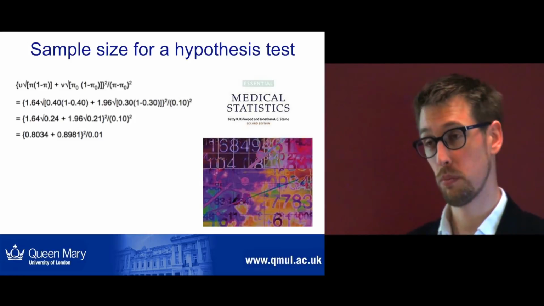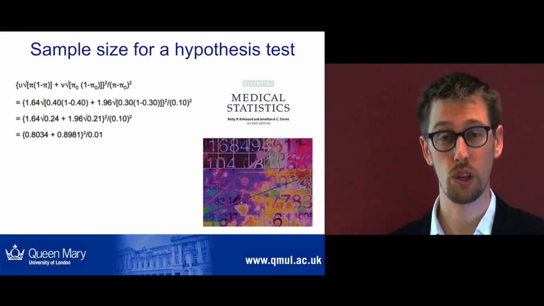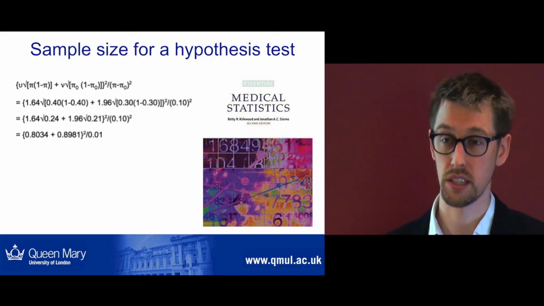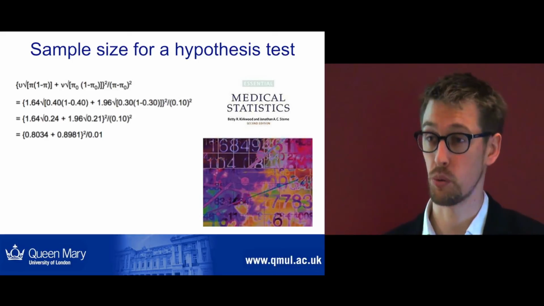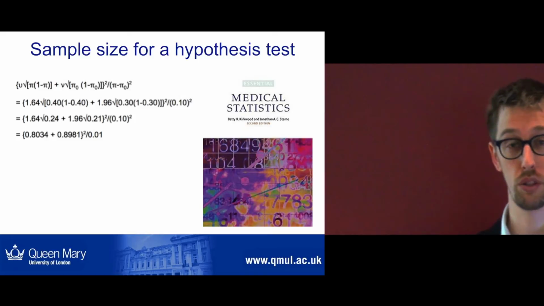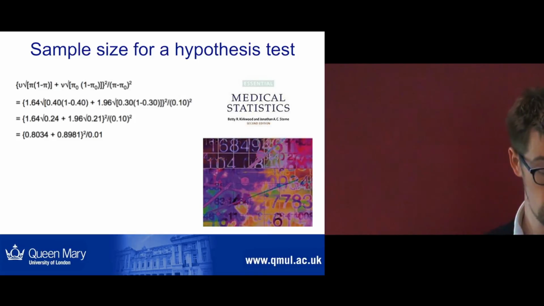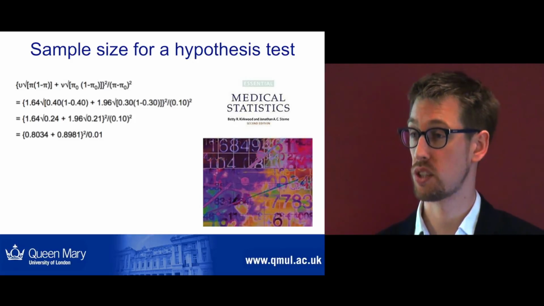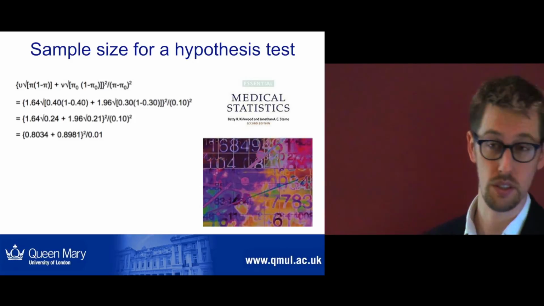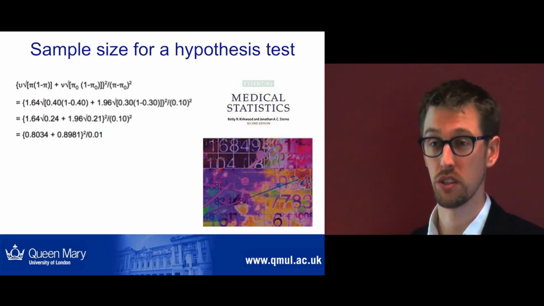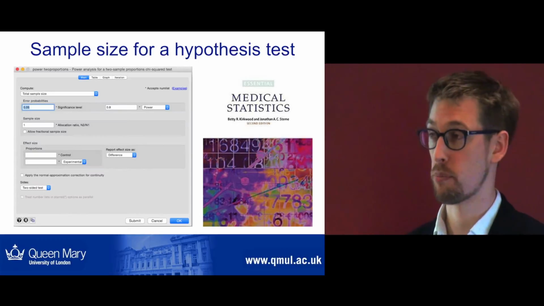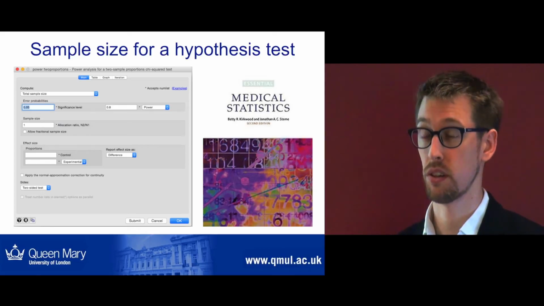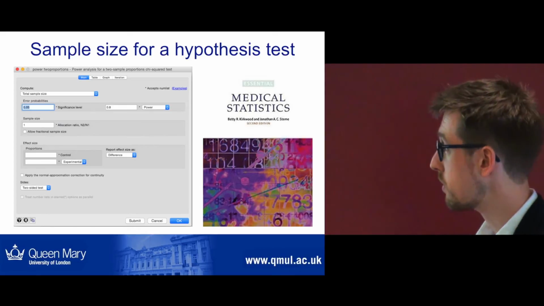Okay, so going back to the 2 slides before when I was talking about the different sample size approaches for a hypothesis test versus a precision estimate, those two will have 2 different types of approach in terms of the sample size. In practice, how would I do a sample size calculation? Well, I would use a statistical package, and this is a screenshot from Stata, which is a really commonly used statistical package. Stata is really excellent because it has a whole set of functions for calculating sample size.